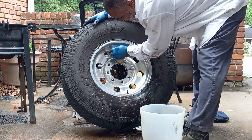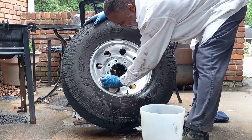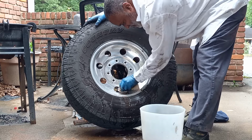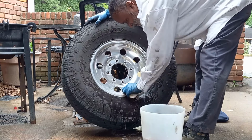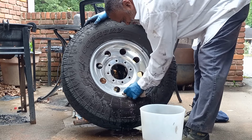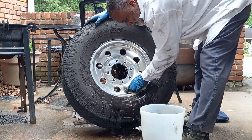Looking at some stuff that I know would have come off with the Comet or Ajax. You can't see it on the camera, but I'm looking at some dusty areas here that I know would come off with the Comet or Ajax.